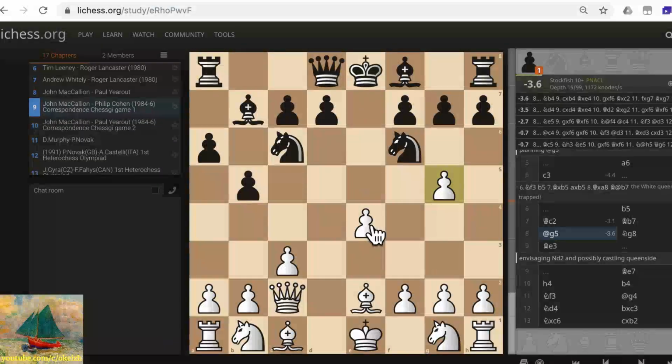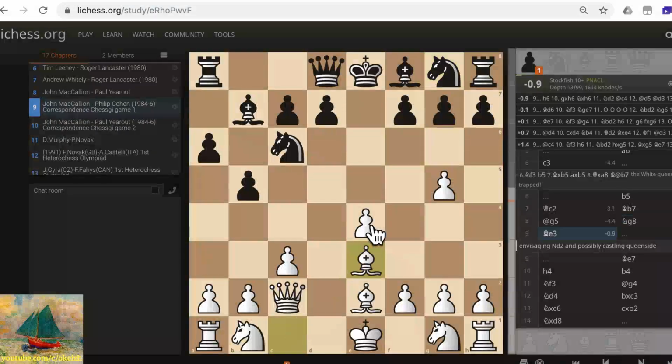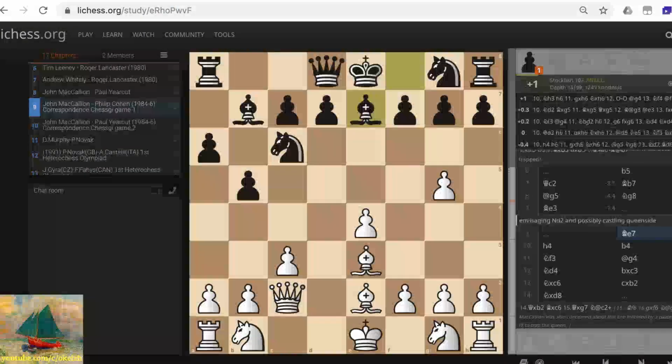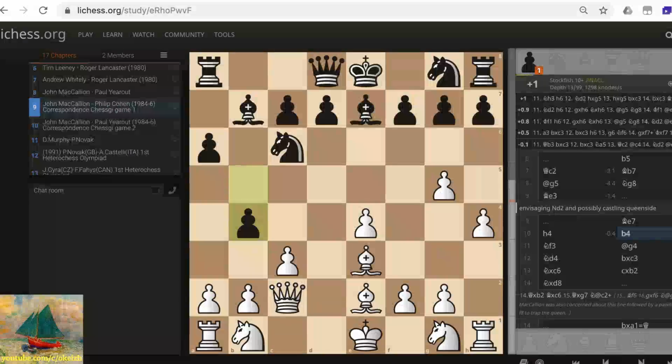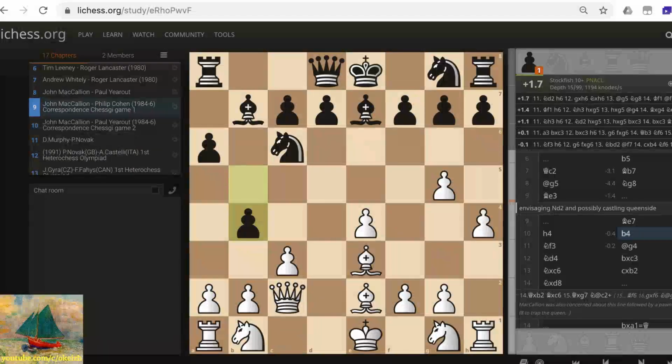Okay, so he gets in at g5 as he was planning, and knight g8. Quite nice play from white, just driving black's pieces back. Bishop e3. And the plan is knight d2 and castle queenside. He's not scared of those black pawns. Develops. He has to defend that weak pawn. Oh, nice idea from black. Of course, you don't want to take, or the knight comes and attacks your queen.